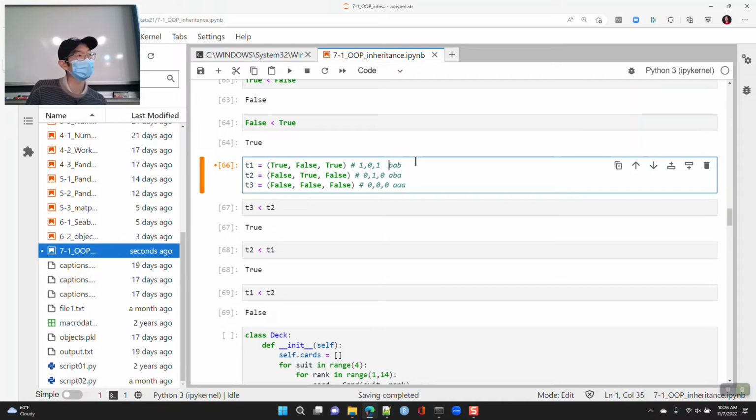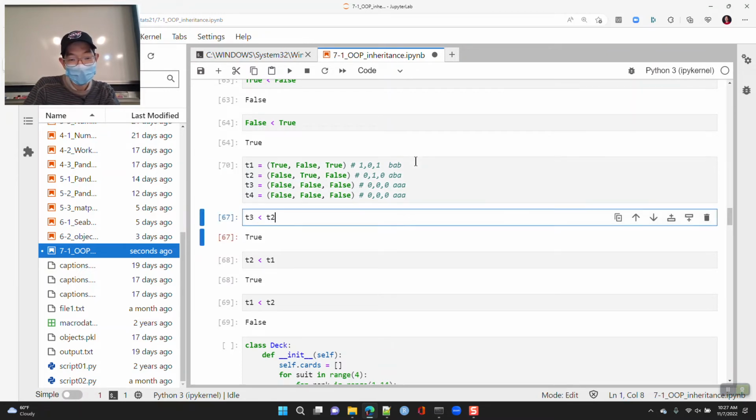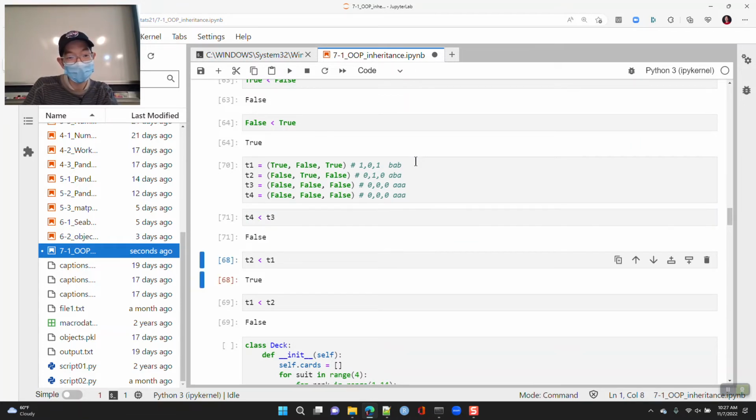So that also makes sense with the suits and the ranks then. Again, if I had tuple 4 which is the same as tuple 3, how would you sort these? This would be false, right?